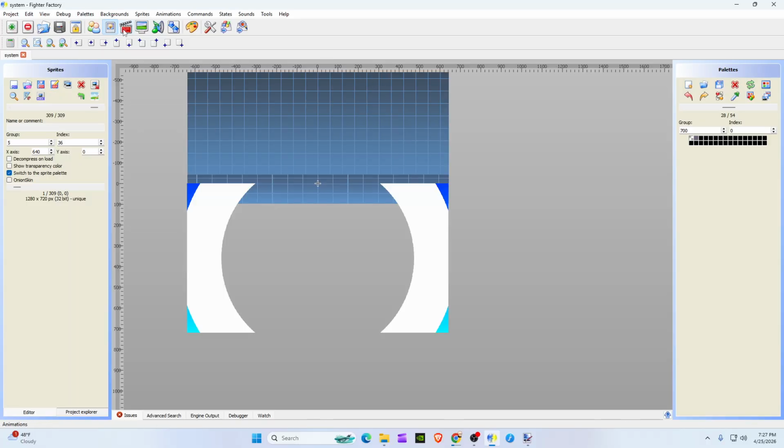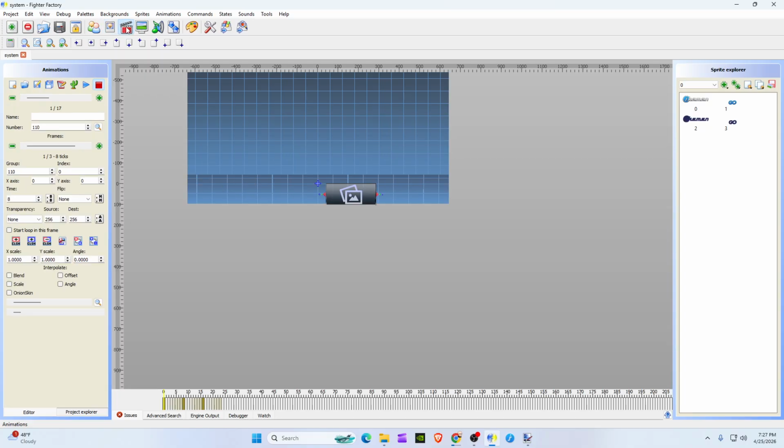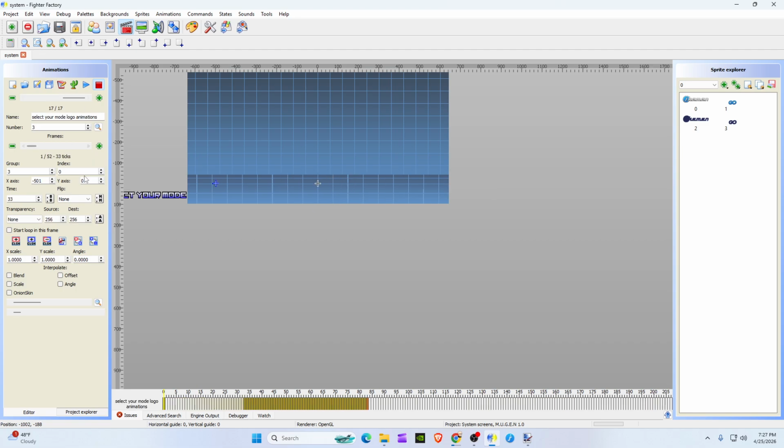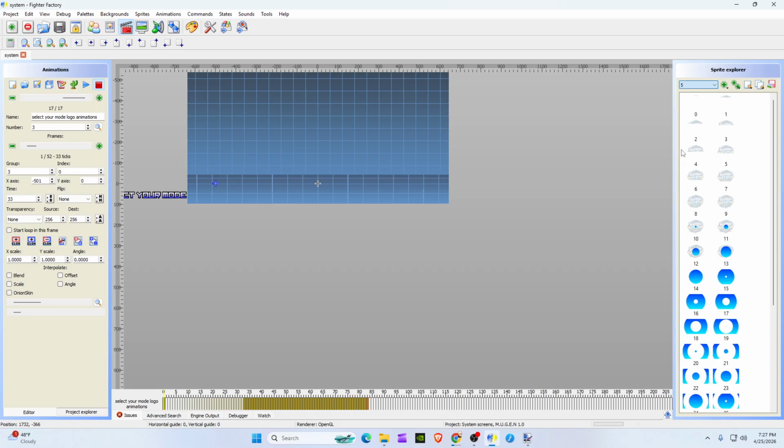Now we're going to go to the animation tab right here. We're going to go at the end of the line, and then we're going to create a new animation. Let's find that 25. If you can see 25, number 5 is right there.